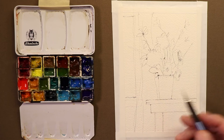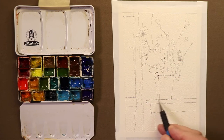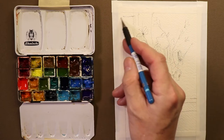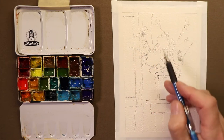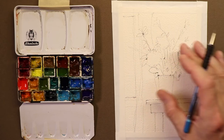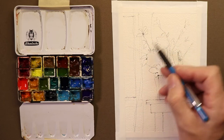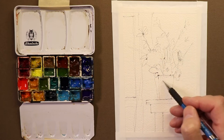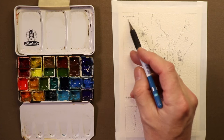And then once you get that flower pot in and some flowers, you just build from there and say, okay, well, I'm going to have a table. So we get that in. And then maybe a window over here. I keep it to the side so that this stays on its own, sort of isolated in a sense, like we're tying everything together, but the flowers are here, the flower pot is here, sitting upon the table, and that's the focal point. And then the window's here to the side.